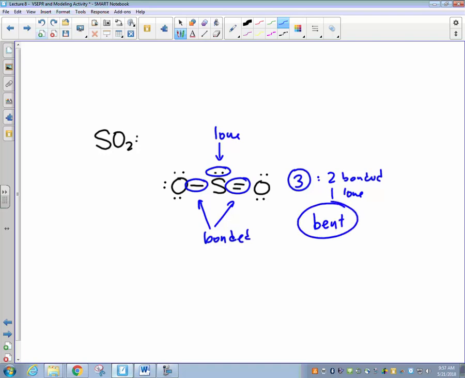So around that central sulfur atom, we say the geometry is bent geometry rather than trigonal planar, as we'd expect if all of them contained bonded pairs. And the idea behind this is essentially here's what our molecule looks like. We've got sulfur, oxygen, oxygen, and then here's our lone pair of electrons.